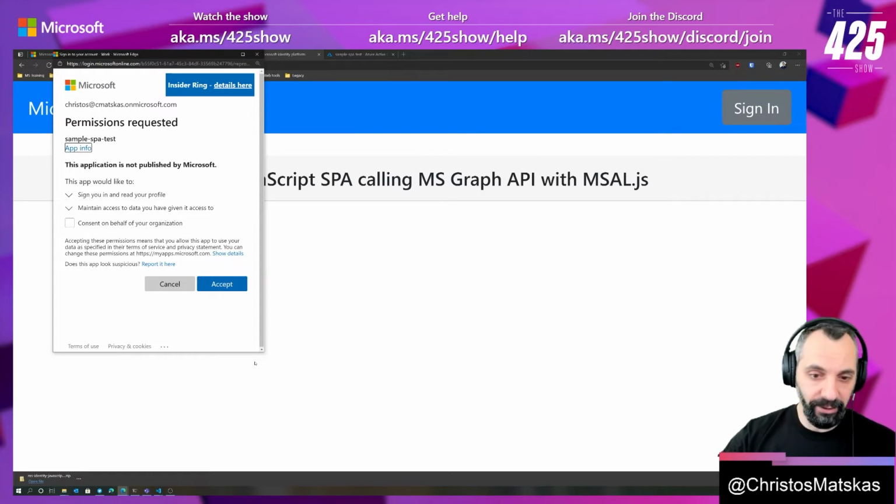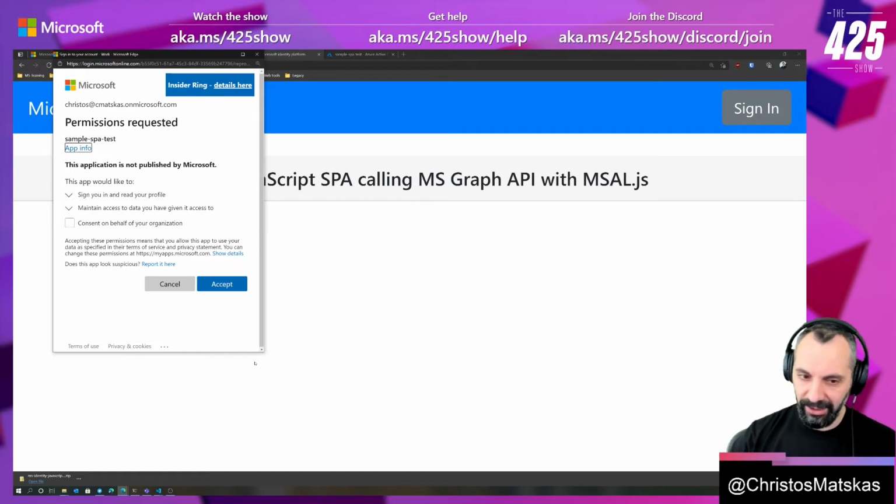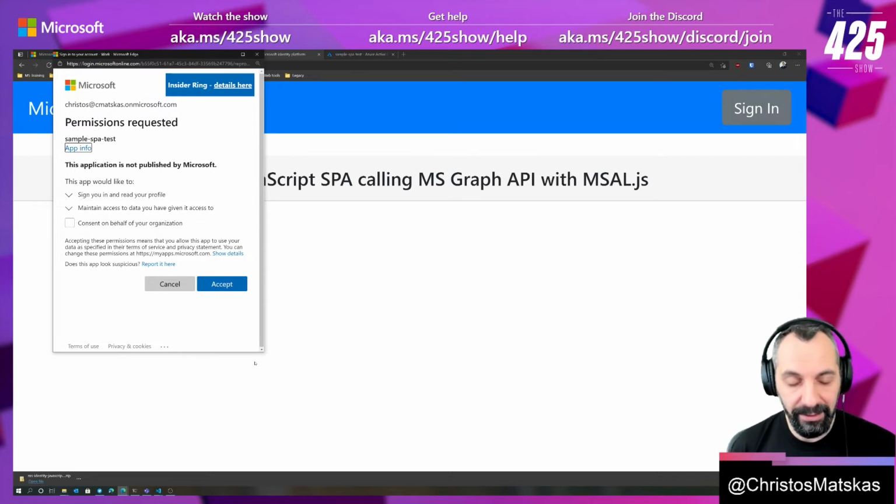Because if it was asking, for example, for some random data, like I want to see your OneDrive data, it's like, why? I'm just signing into an app that will show me my emails. Why do you need access to my OneDrive? That also gives you a nice pointer to what the app is going to do with your data. And we talked about best practices and what have you. But this is very similar to what your mobile apps will do. Every time you install them and run them, you'll get, hey, this application requires access to all these things. Do you want to provide access? If not, then you know why.